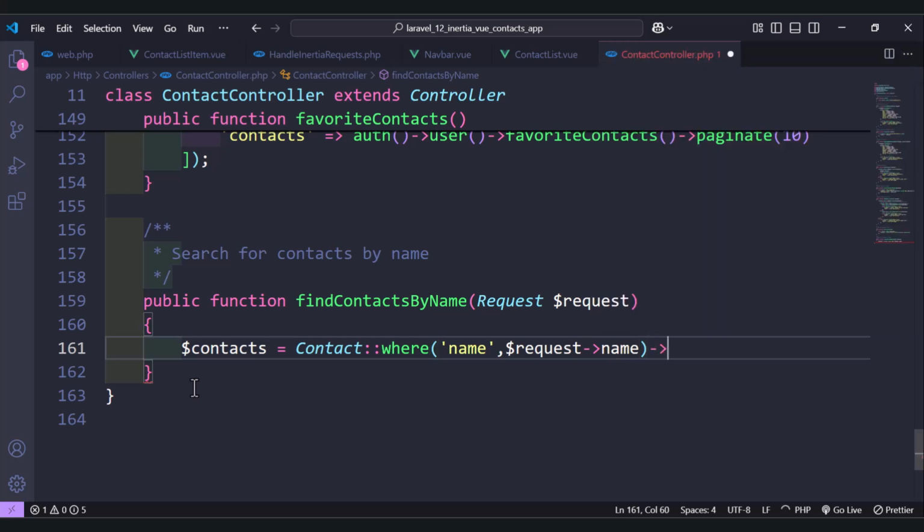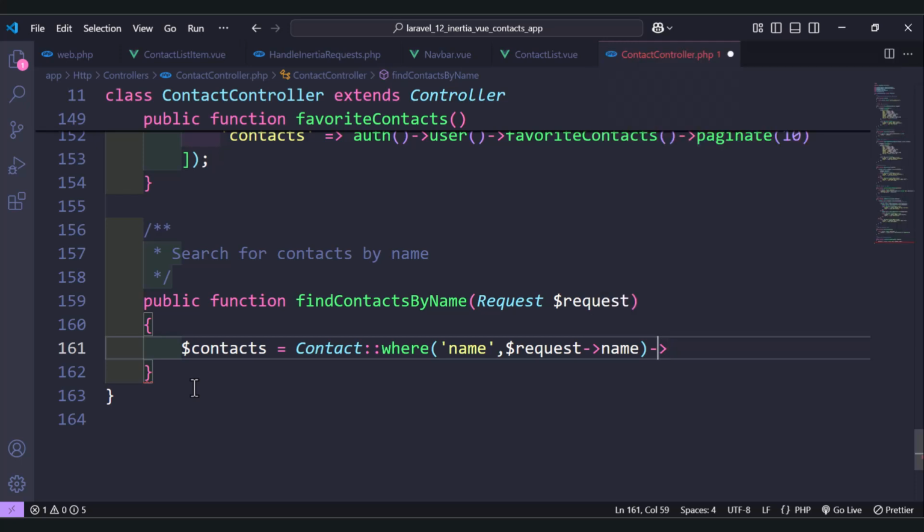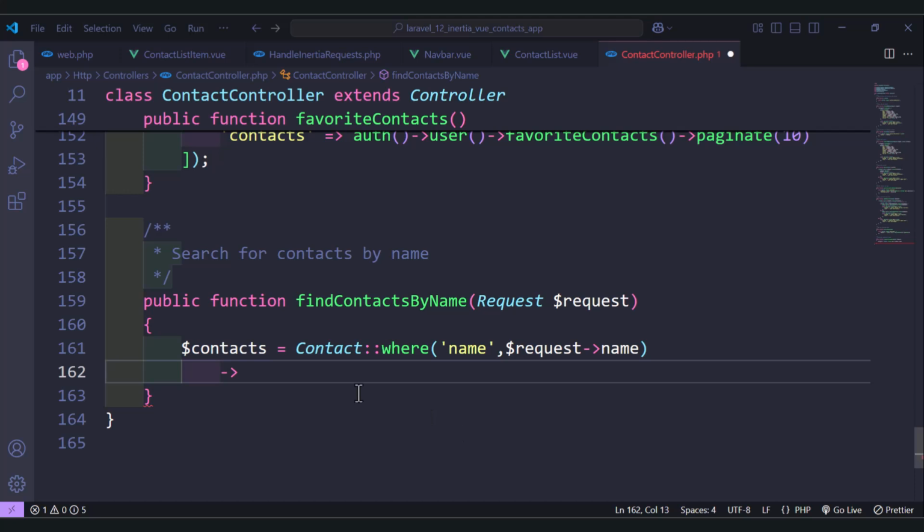We need to get also, where, so we need also these contacts to be the contacts of the currently logged in user, okay. So where the name is equal to the request name, and also where, so let's add here an array.